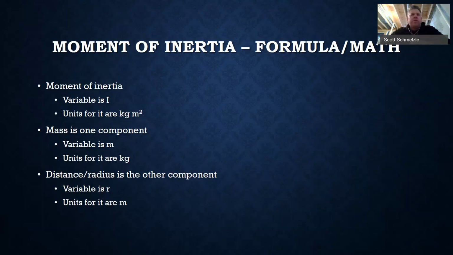Mass is obviously one of our components. That has to be in kilograms. If I give it to you in grams, slide it 3 to the left. All right. Distance, aka radius, meaning when we're looking from where that pivot point is. So for me here, the distance would be all of that. Here, the distance would just be half. Okay. So it's going to be a different one there. That variable is R, and the units are meters. All right. There's your formula. Make sure you got it written down somewhere. I equals mr squared. All right. So make sure you do have that somewhere so that we can utilize that one.